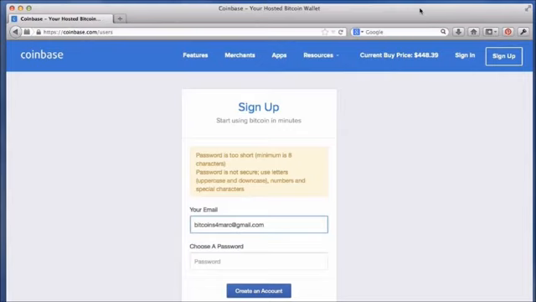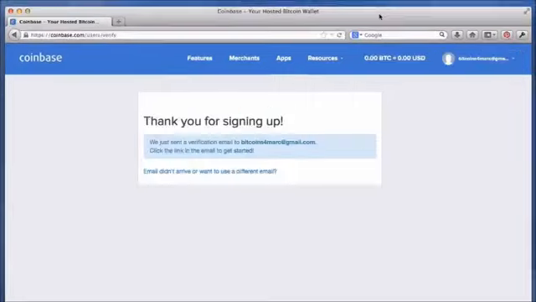In this case, my password was considered too easy to guess. Therefore, Coinbase is requiring that I enter a more difficult password. Specifically, Coinbase requires that I use letters, numbers, and at least one special character, like a $ sign or an exclamation point. I'll enter a more difficult password now, and I also recommend that you write down your password on a piece of paper for safekeeping. Be sure to save this password along with your username and website name in a safe place, such as a safe in your home. Coinbase has now accepted my new password.